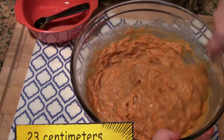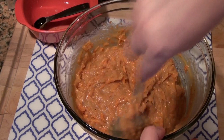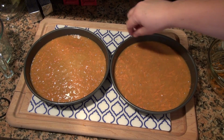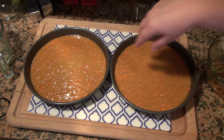We're going to divide this batter into 2 9-inch cake pans, which are nicely greased. I'm going to put these in an oven that has been preheating at 350 degrees Fahrenheit, 176 centigrade. I'm going to check them in around 20 minutes. They're pretty shallow. You know, they will rise, but I think they'll be ready in about 20 minutes.